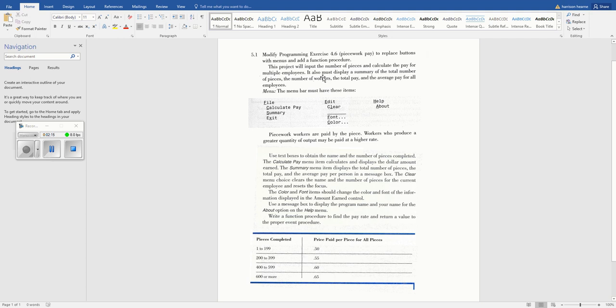So we're going to have exactly the same information and data, and for the most part code, but in our menu bar, we're going to have a File drop down where instead of our button that we used before, we're going to hit Calculate Pay in that File menu. Our Summary is going to be there. We're going to Exit there. Within Edit, we're going to have our Clear. You may recall on 4.6 we had a clear button.